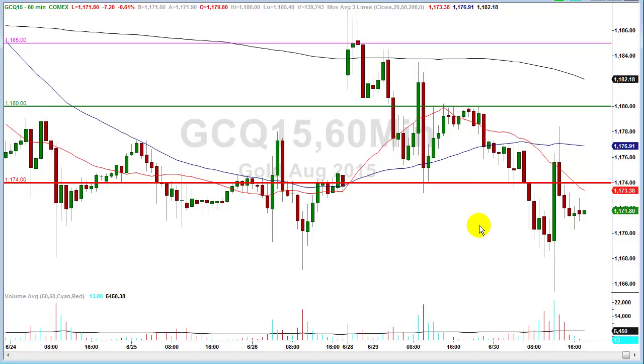Okay, so that's kind of slightly bullish. That's bullish behavior. That's erring on the side of bullish. I'm erring on the side of bullish, but I'm just not convinced that it's enough to buy the gold market yet, and that's where we are. I wish I could tell you more, but there's no way I can steer you into the gold market until we see more bullish behavior. So here's what that says, right? I mean, aggressive traders could buy the gold market, but here's what I would tell you.